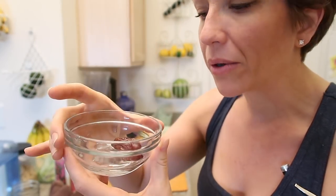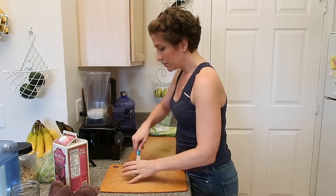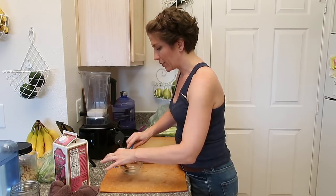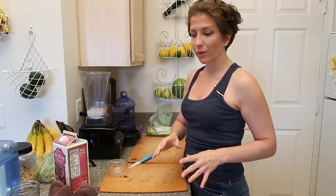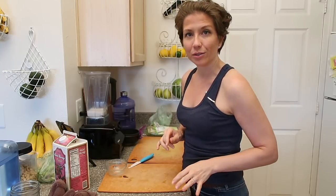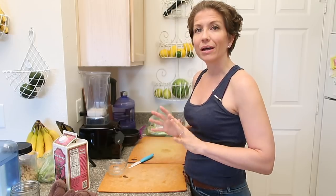All I do is put it in about a teaspoon of water. I microwave it for 20 seconds, and then I remove the pit, and I'll put the date water in there too, because it's nice and sweet and yummy. You can also soak your dates in water. You could just leave them in the fridge soaking in water the whole time if you wanted. That's how I used to keep my dates soft as well. So I just cut out the pit, put it in there. You definitely want to do the microwaving or soaking step if you have a regular blender. If you have a high-speed blender like a Vitamix, it's not that critical, but I still like to do it.